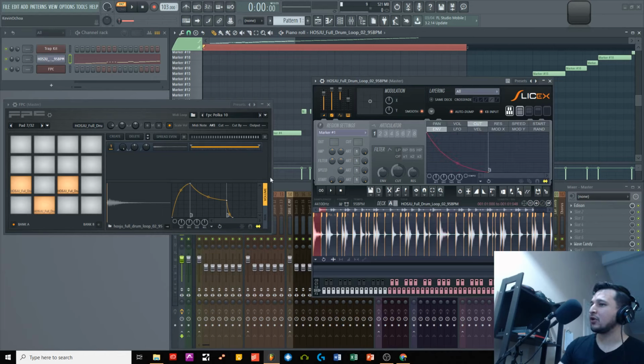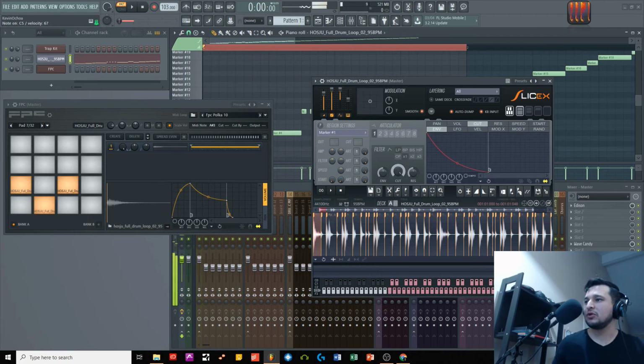So if I go back, what I'll do is go to the cutoff. I'll select it to -1. And I'll have a filter, resonance, and an envelope amount right here.